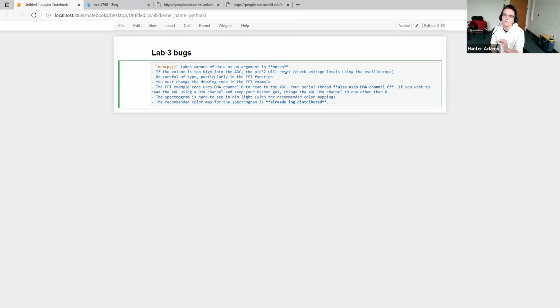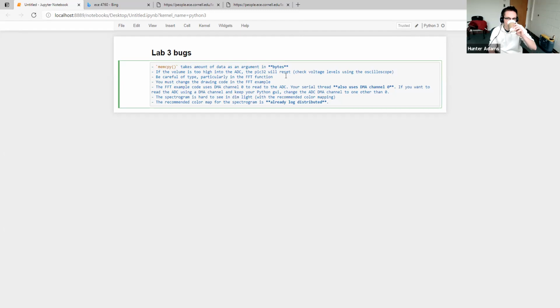If you chose to take the log of the output magnitudes, you would have to change the color thresholds. Don't do that. I mean, you could if you wanted to, but there's no reason to do that. Just don't take the log of the output magnitudes and use the recommended color thresholds. You can change the colors if you want, but use those thresholds and you'll get something that looks right. Looks like it makes sense.